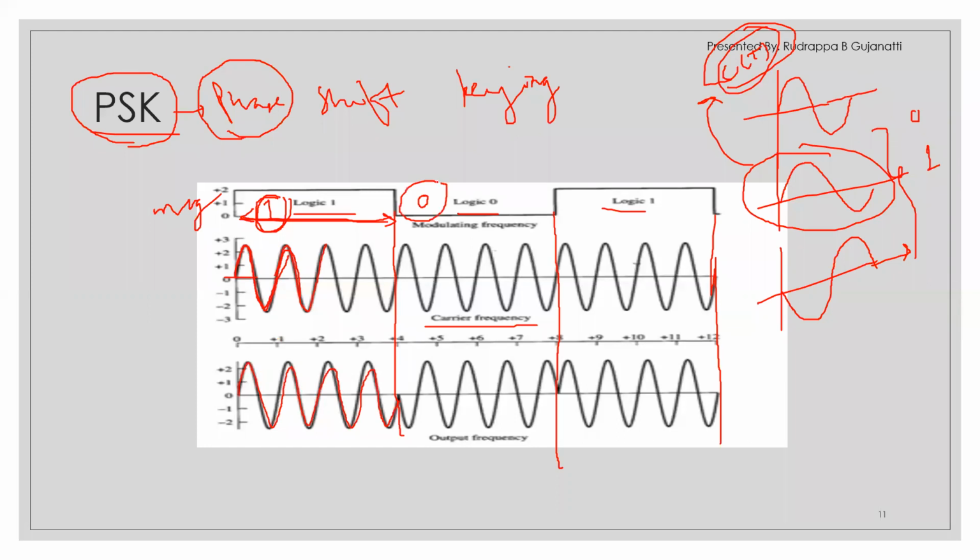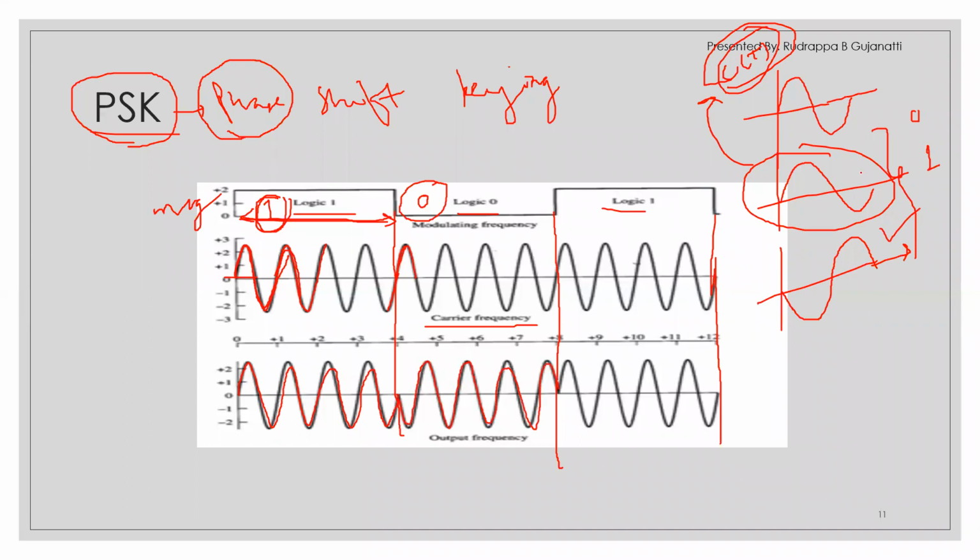Now when it is logic 0, in this case we transmit a carrier which is 180 degrees out of phase. So here you can see that this carrier signal is continued. It is the same carrier signal. At this point, you can see that it is continuing from this location. So 180 degrees out of phase will be just opposite to this. It will be like this. So this entire carrier will be 180 degrees out of phase. So here this signal is transmitted.